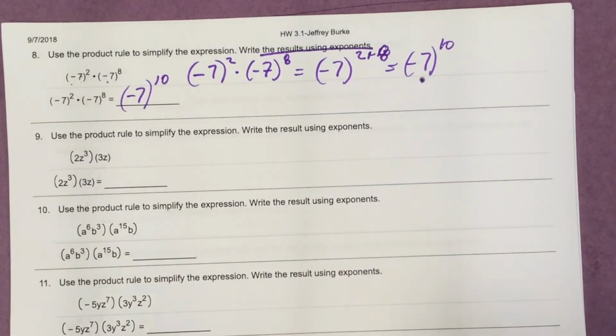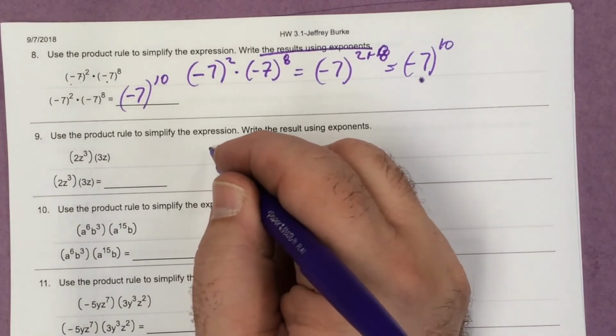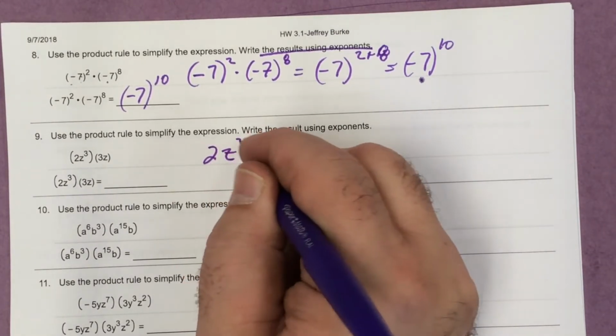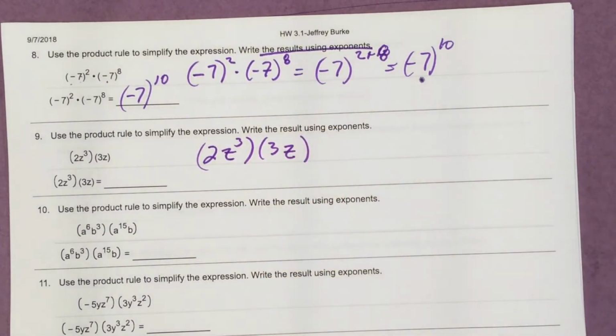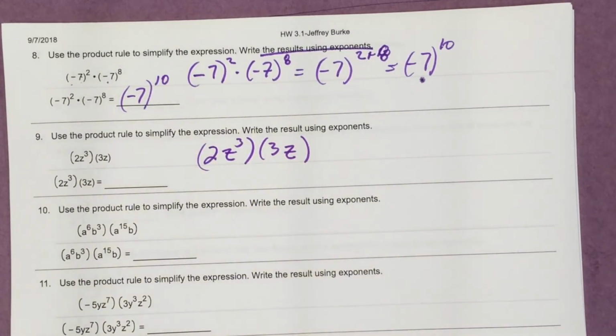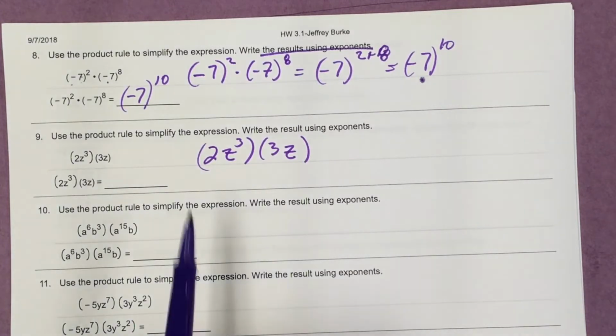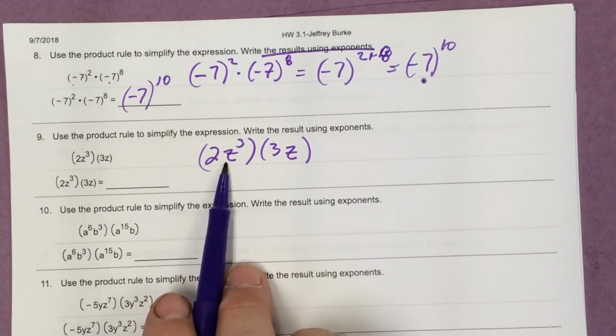Again, we're going to be looking at things with exponents. Here we have two terms that are being multiplied. The first term is 2z to the 3rd. The other one is 3z. A few things going on here. First off, you'll recognize that 2 and 3 are different, and that's okay. In applying the product rule here, the 3 that's an exponent is not an exponent on 2z. It's only an exponent on the z.